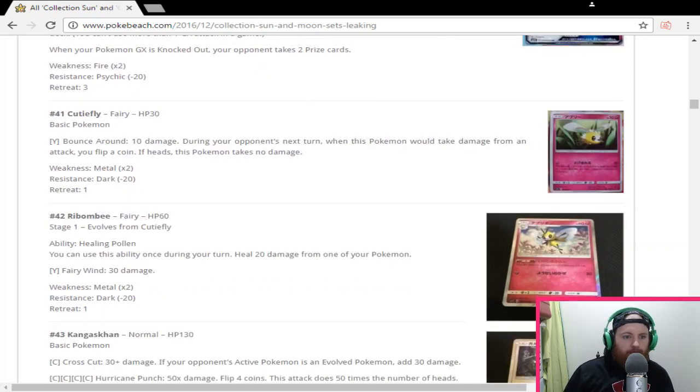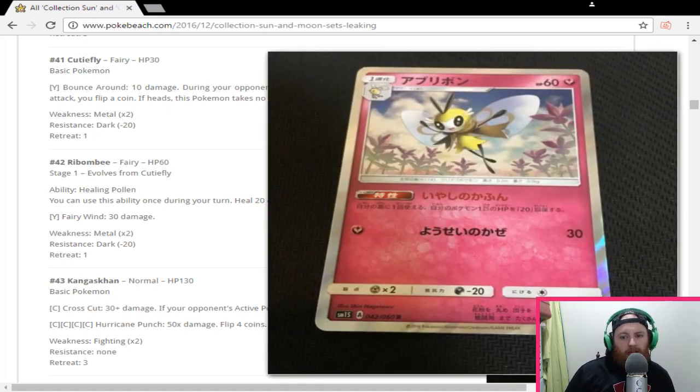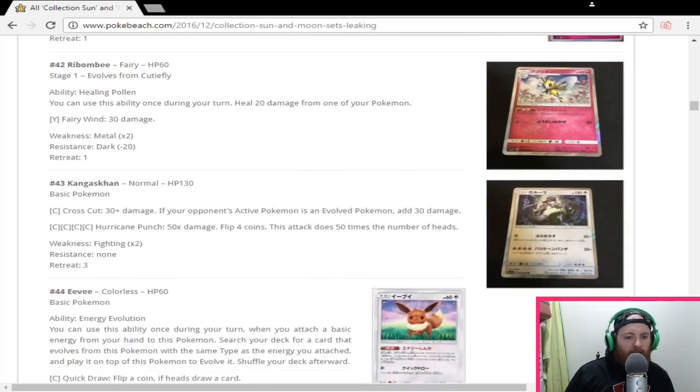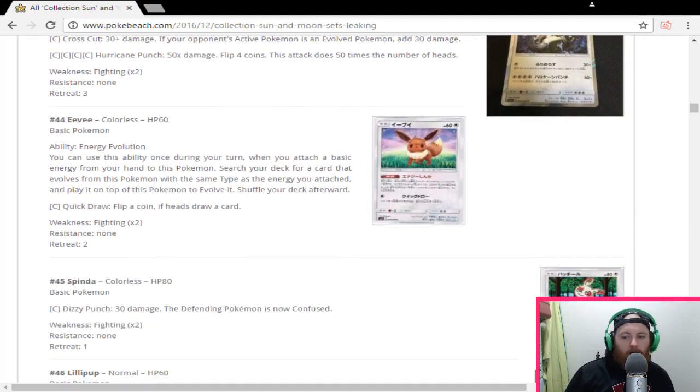Alright, so moving on, Cutiefly, it's kind of whatever. Rabombi, let's see, has the ability Healing Pollen. You can use this ability once during your turn, heal 20 damage from one of your Pokemon, which is kind of cool, not too bad. Kangaskhan, nothing overly exciting with the Kangaskhan. It's 130 HP for basics, that's pretty cool.